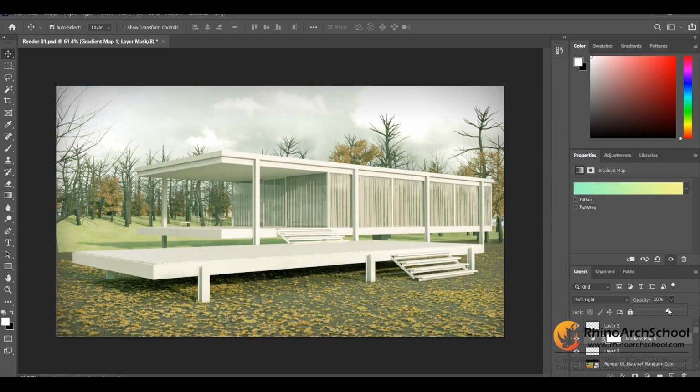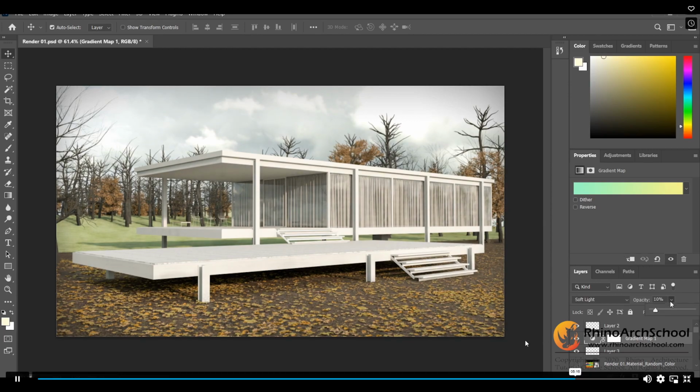As you can see, it adds a consistent color to it. Say if you have lots of renders of these, you can have all of them with this gradient map on it. It'll make it a bit more consistent throughout. Just add that there. You can see it's very subtle, but it helps keep a consistent theme to it.